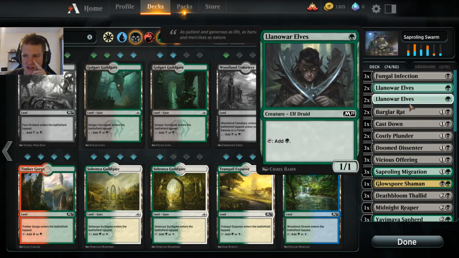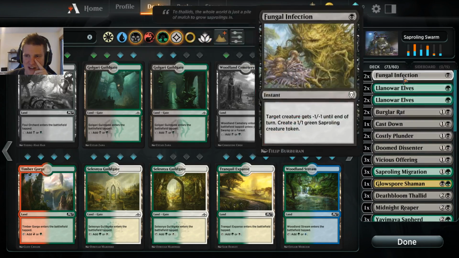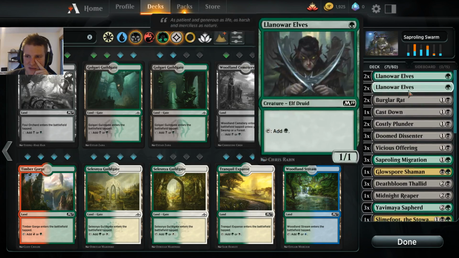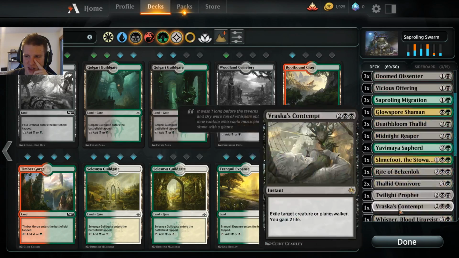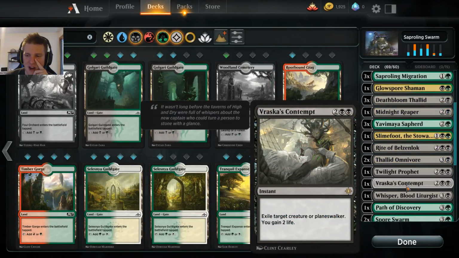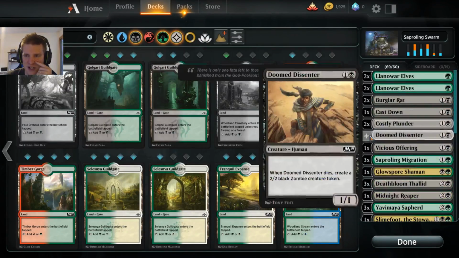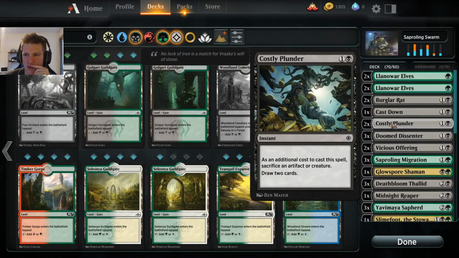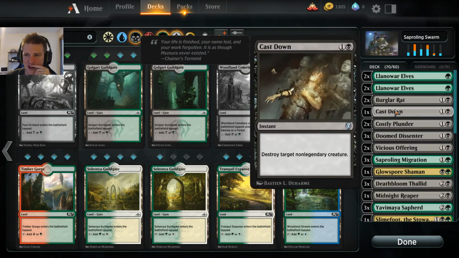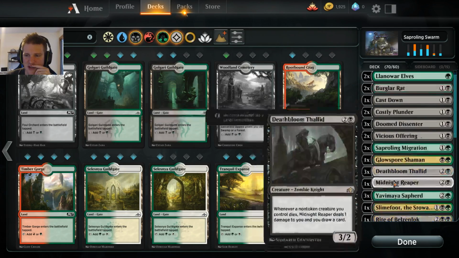All right, so we got way too many cards. What can we cut? Maybe Fungal Infection isn't very necessary. We'll stick to some Cast Down, some Vicious Offering, and we've got a Vraska's Contempt. We're not really a deck that's built around removing the opponent's creatures very much. We'll make a second offering. Costly Plunder, sacrificing a card to draw 2 cards, is pretty on theme. I don't want to cut that until I absolutely have to.